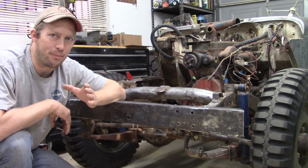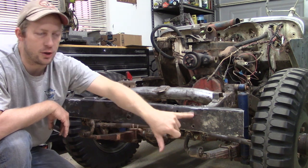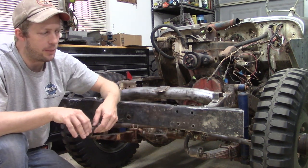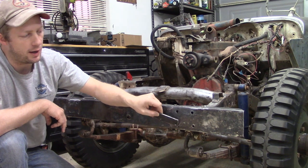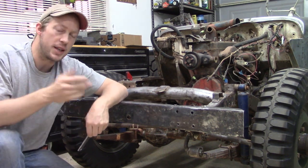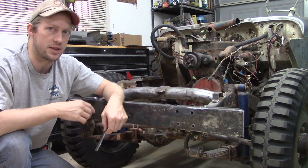So now that I have the bumper fully on the Jeep, next step is to do a dry fit of all of my tow bar components. I'm going to use the plates that I created, put them back here, and make sure that they fit as well.